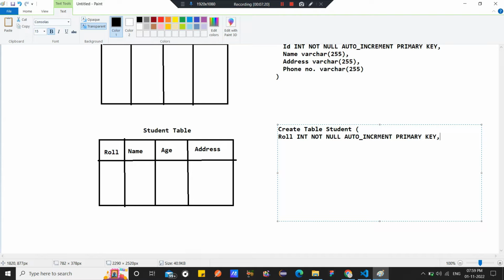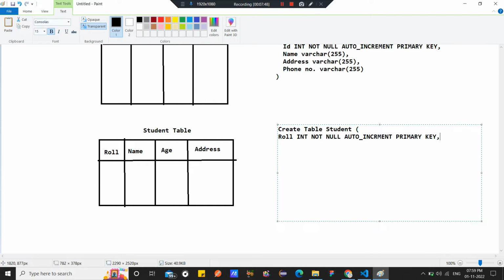So you can't assign null, meaning you cannot ignore this column, because it is an important column that helps you identify a specific record in this table. So int not null means you have to assign some value inside it, that's why it is given as not null. Then auto increment, then primary key.